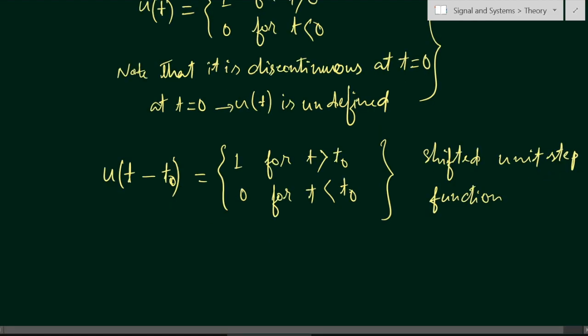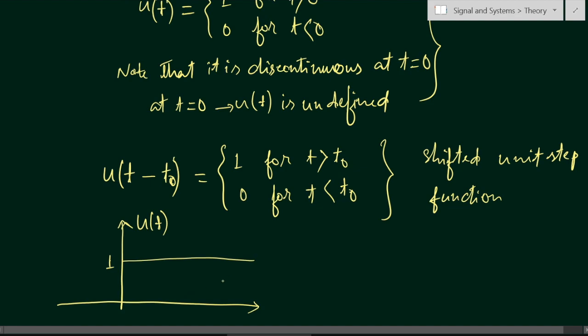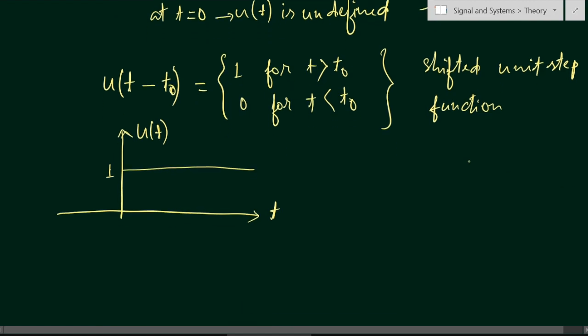Now let us see the waveform. A unit step signal will look like this. So this is u of t. It will have a magnitude of 1 for t greater than or equal to 0. That means whenever we will be solving a problem, we will assume that u of t equal to 1 for t equal to 0 as well. So for t greater than 0, we have a positive 1 value. u of t equal to 0 for t less than 0. So this is the 0 point.